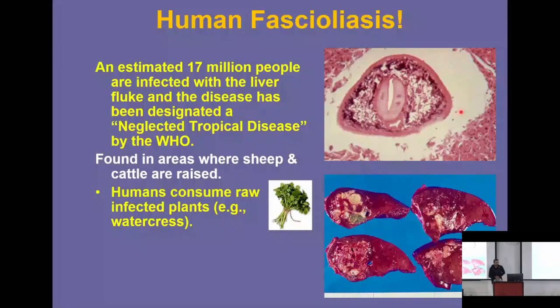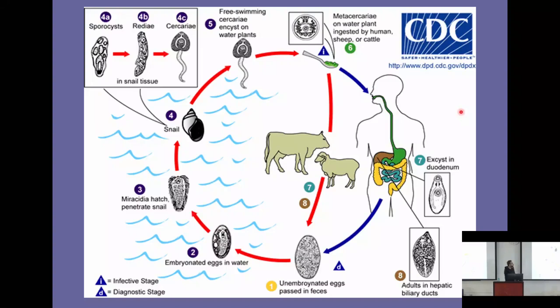Okay, so human fasciolosis. As I said, they have zoonotic importance in humans. More than 70 million people are infected with these flukes, and fasciolosis is listed as a tropical disease on the WHO website. Normally you will see the metacercariae on water cress, and humans can eat this water cress, and the disease is transferred to humans through it. This is how they complete the life cycle within the human.